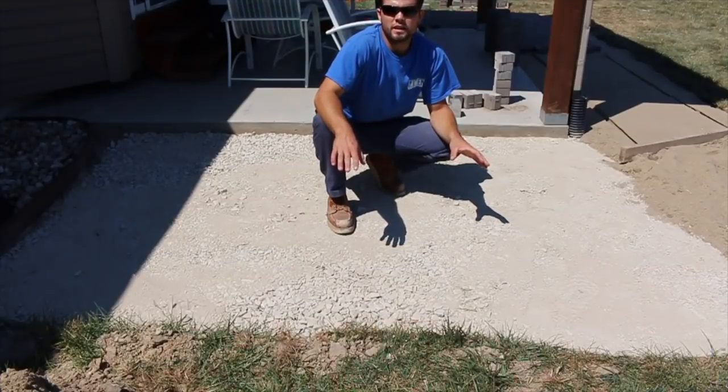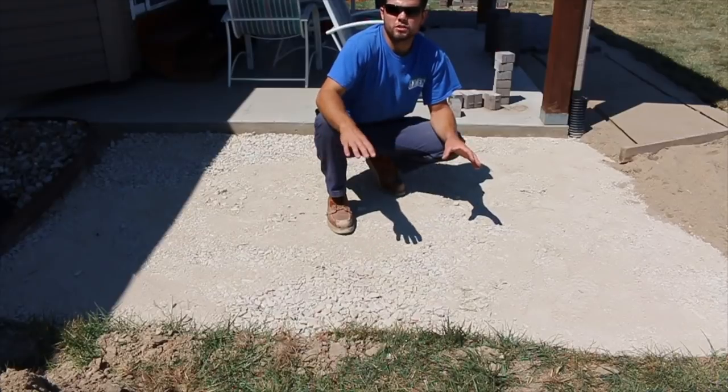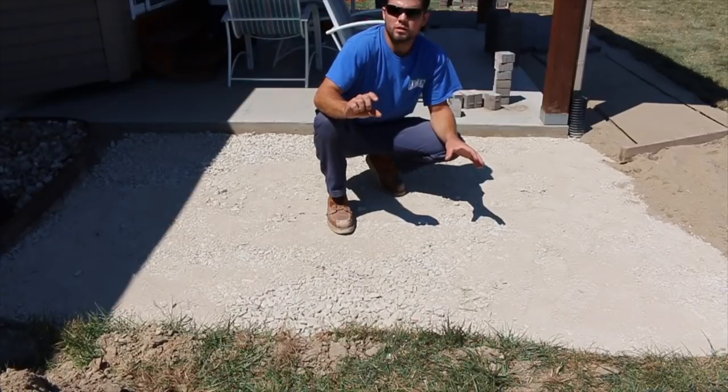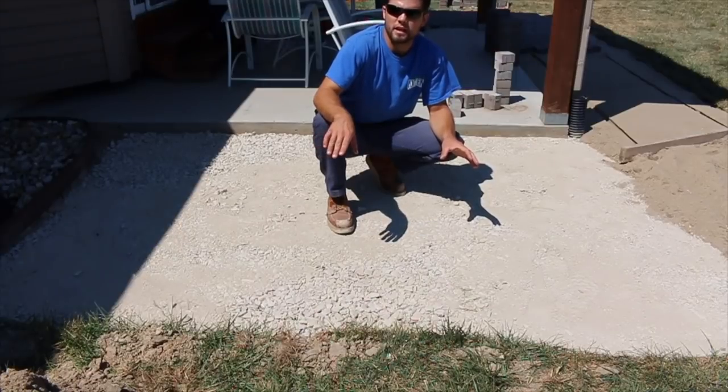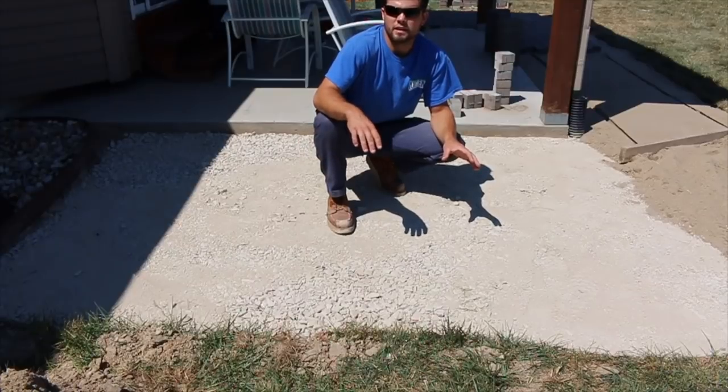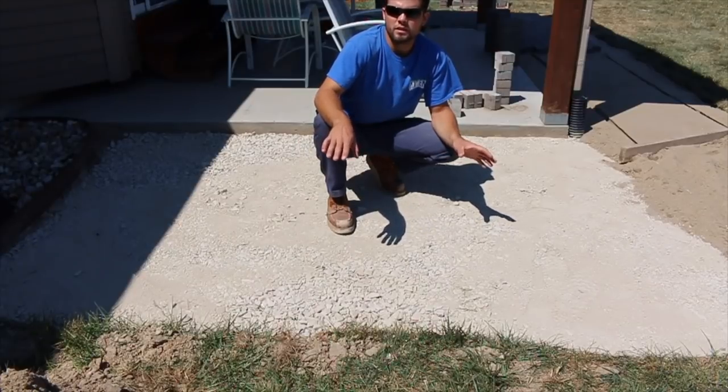We finished removing the 8 inches of topsoil, we compacted the dirt to make sure there was nothing loose, and then we applied weed mat, and we brought in 2 inches of crush base, compacted that, 2 more inches of crush base, compacted that, and then our final inch of crush base, compacted that, then we wet it all down, compacted again, and we're ready for sand.